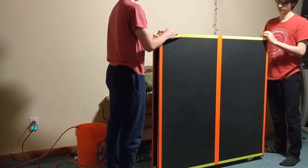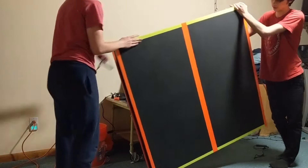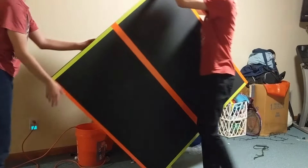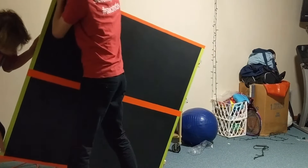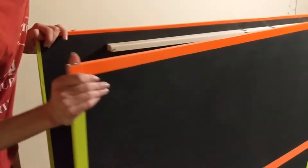So the first step to set it up is to go ahead and rotate it on one corner. The corner will be fine since it's got that steel bracket on it, but that corner is going to end up being the middle of your table, so keep that in mind when you're setting up. Now the first step here is to pull the latch — it's just spring loaded and pulling it will let you open it.